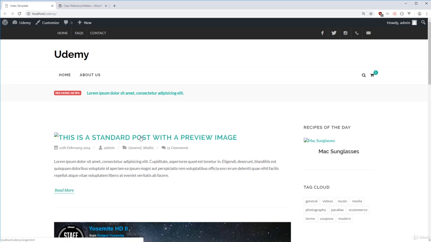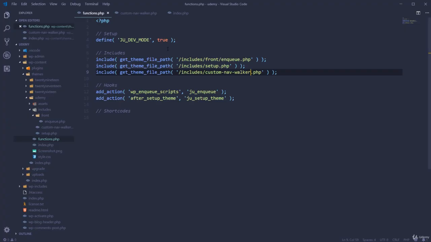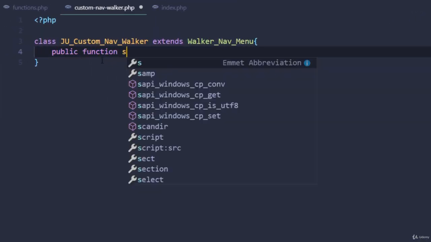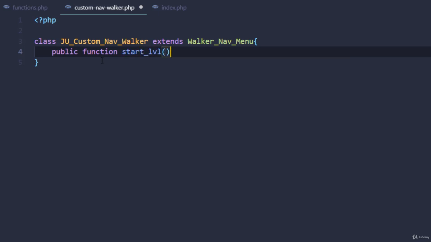Even though our class is empty, the class we're extending comes with some default stylings and formatting which is similar to WordPress's default menu. With that being said, leaving it like this isn't practical. The point of creating a walker class is to customize the menu, so let's do that now. Back inside the class, I'm going to create a public function called startLevel. I'm also going to add in some parameters.